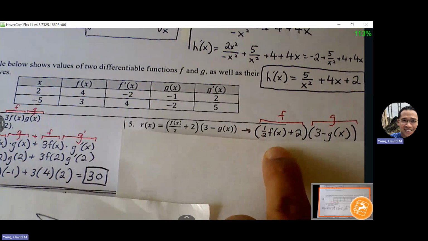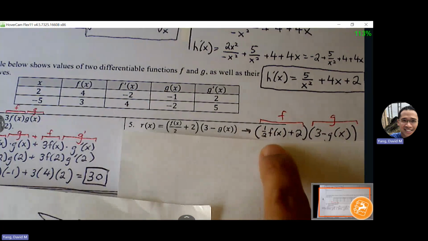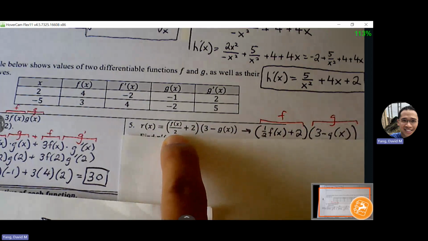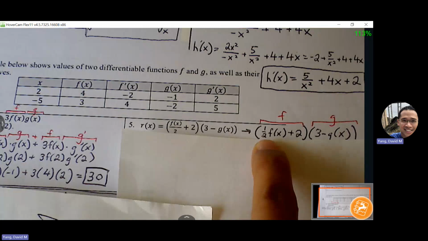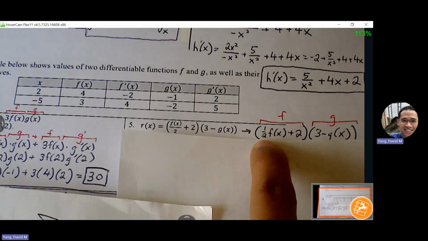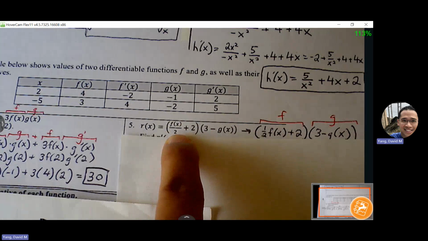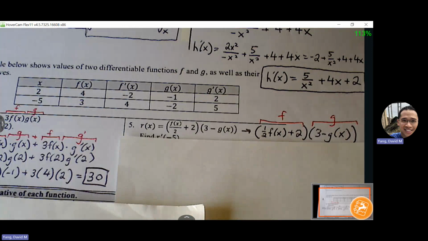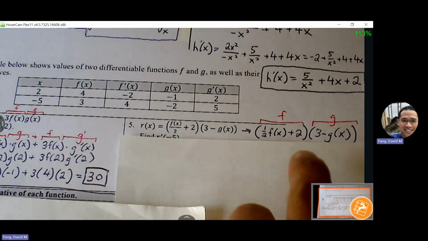So I'm just going to assign my first term as my f, as the f of x over 2 plus 2. Anytime I see a fractional value, or if I see a denominator, I like to pull it out as a coefficient and a fractional value. It just feels a little bit cleaner looking at a number in front rather than a number below the variable. So I feel like 1/2 f of x feels a little bit cleaner to work with than f of x over 2. And then I'm going to assign the first parentheses as the f and the second parentheses as my g. So let me just kind of go through this here.